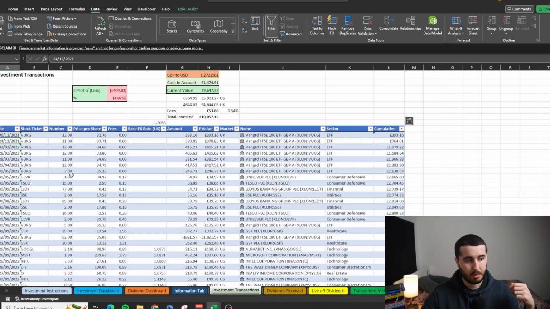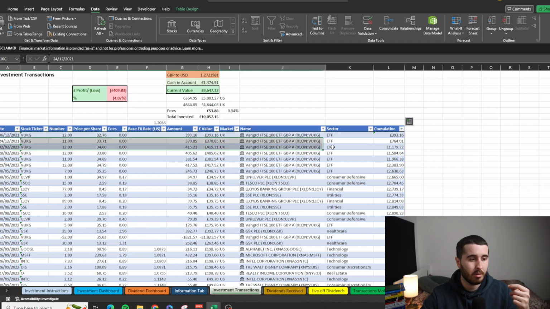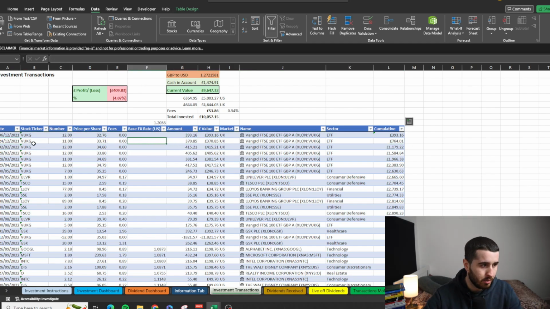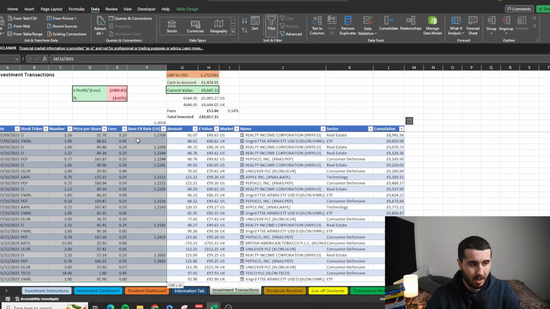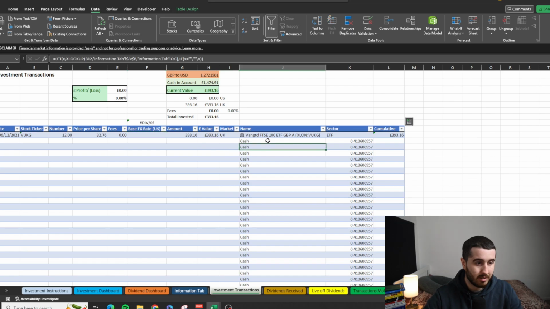Then I would delete every bit of data from here, excluding the top line, because you'll want a reference point of how to input data. So I would delete all of this. Actually, you don't need to delete up to here, and I would just do this. Right. So that's going to give you weird values. That's just because it's doing a lookup on nothing. Just delete all of that.